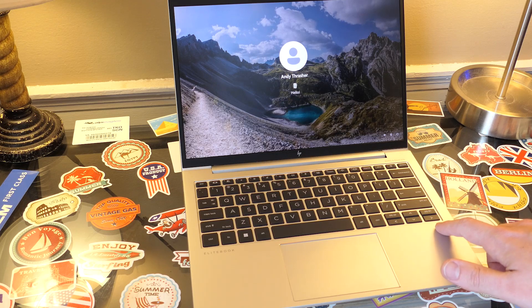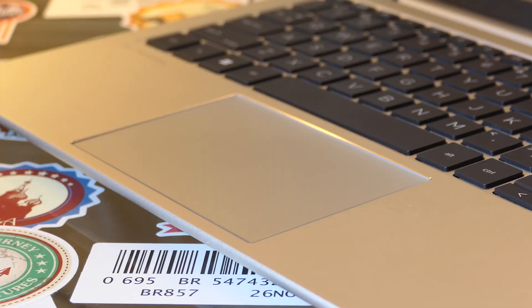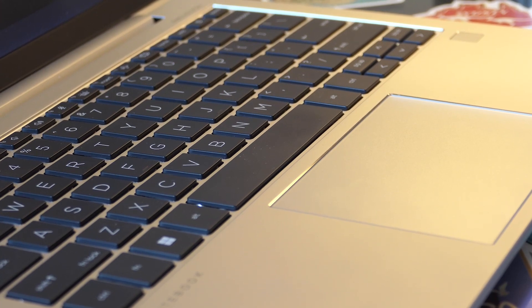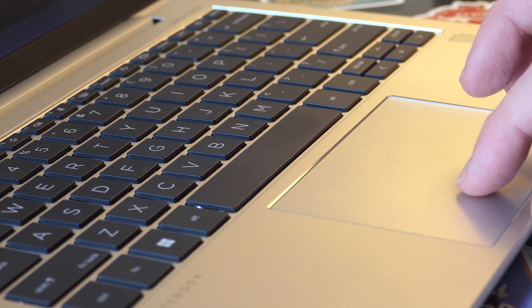The 835 G9 has an all-metal build that feels sturdy in the hand, though not as rock-solid as something like a MacBook Pro. Mine is silver, and the overall design is minimalist and follows the long trend of MacBook-inspired laptops — which there's nothing wrong with. One area where the 835 G9 is a delight is the beveled edge on the palm rest. After using so many devices with sharp edges or soft-touch coatings, I think HP has found the answer here for the correct way to design a palm rest: metal with a bevel exactly like this.